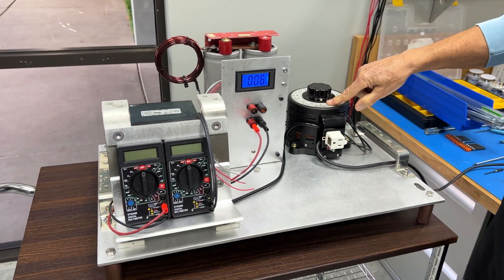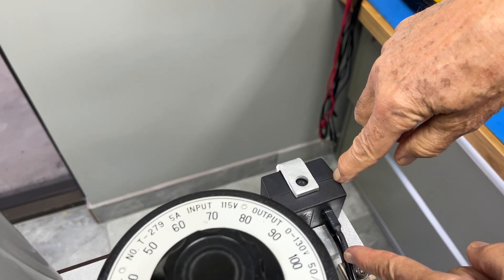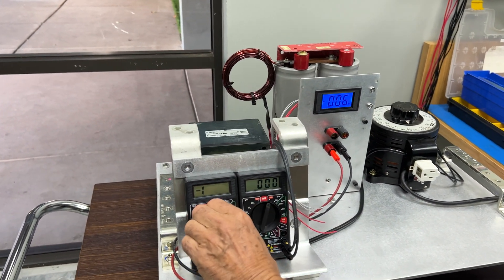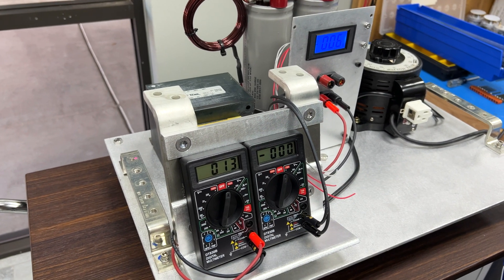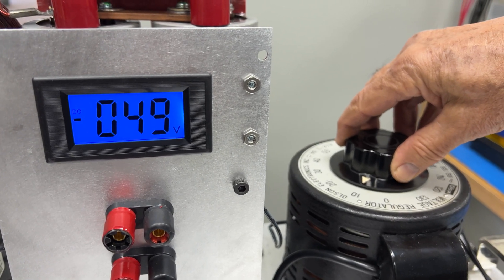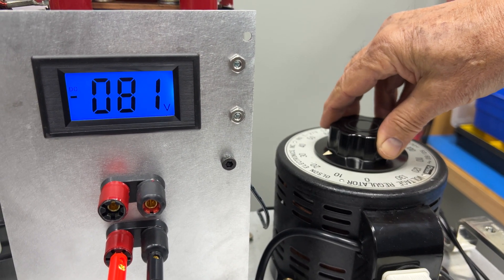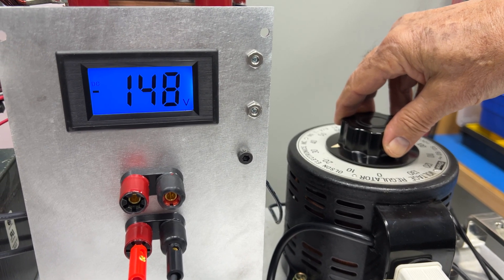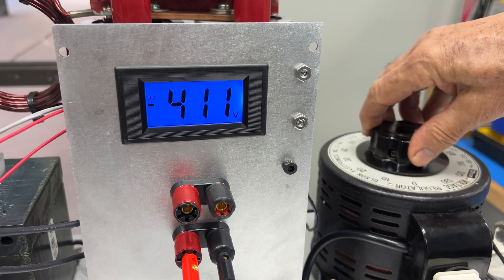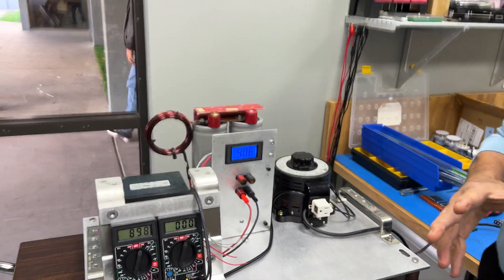We are now at zero volts on the Variac with a slight residual DC voltage. This small AC adapter feeds the panel meter and the secondary meters so we don't have to change batteries on them. Observing the meter now — I'm cranking up the Variac: with 10 volts on the 120-volt input side, we're already at 57 volts DC. At 30 volts input, we've got 146 volts DC. Continuing to crank, the voltage increases — we're already at 400 volts, which is exactly the voltage we're seeking to simulate the DC voltage from the propulsion main battery pack.